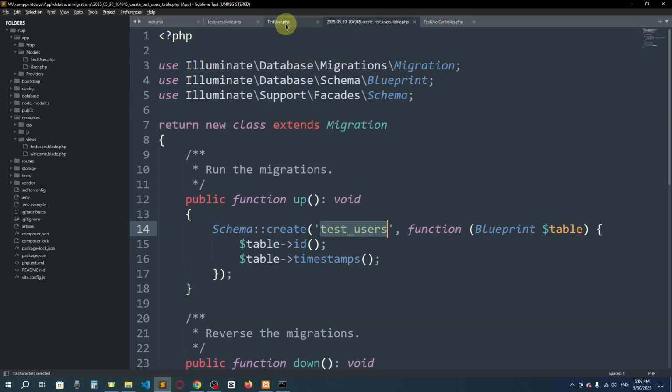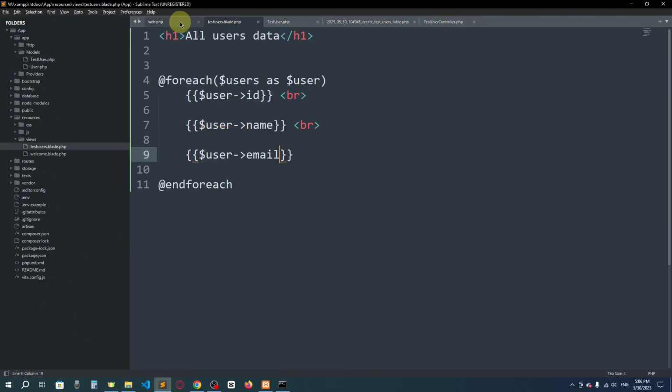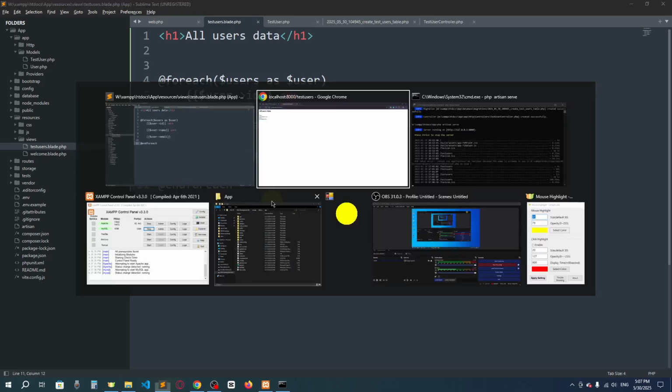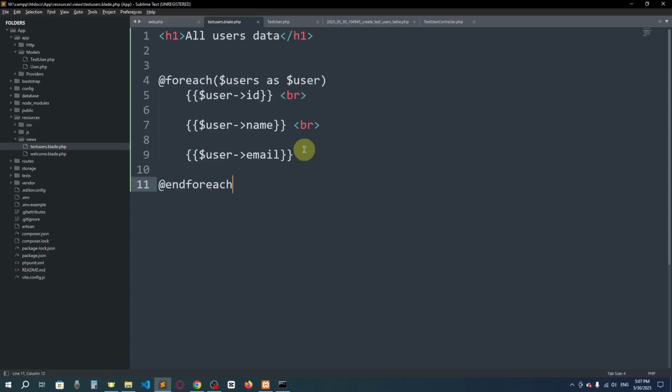All right, now everything is okay, and you can see we have shown ID, name, and email. Here you can see one, yamin at gmail.com, then two, tanvi at gmail.com. Actually I want to change it, so I'm going to show all of them on the same line. All right, no problem.